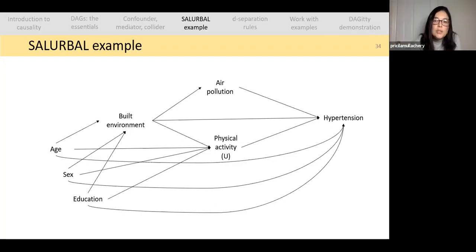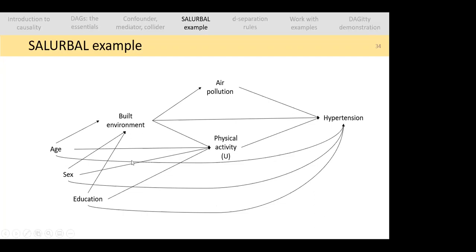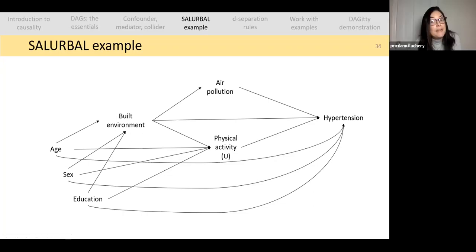Yeah, the short answer, Marianela, is that a collider is path specific. So a variable could be a collider in one path and not be a collider in a different path. To define a collider, you have to know where the variable is in relation to other variables, because that same variable might not be a collider in a different path. We are going to see an example when I talk about the rules.